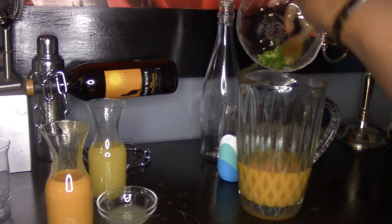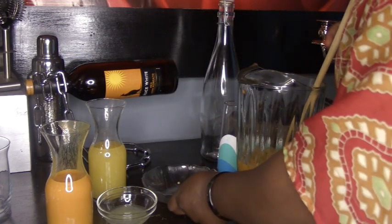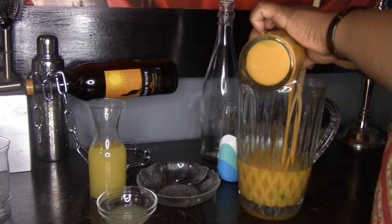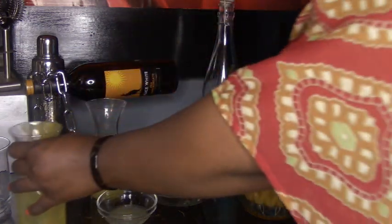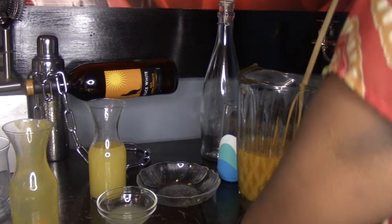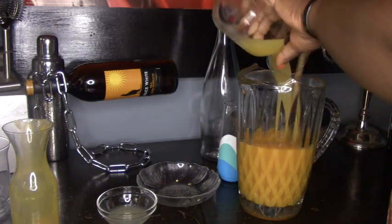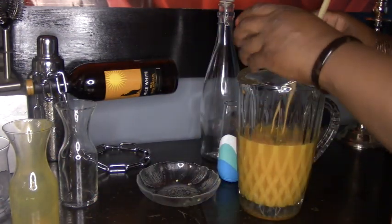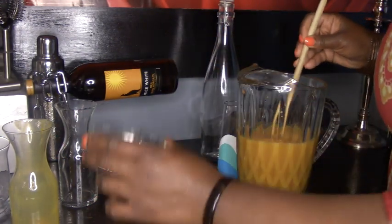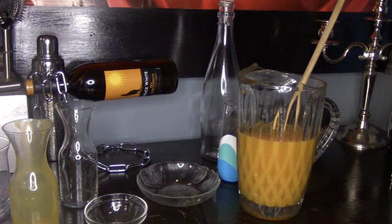There's no particular order to this, so you just go ahead and dump in your ingredients. So there I've put in my jalapenos, and I'm making sure I get all of those good seeds in there. I'm adding my mango juice and giving that a stir, and as I stir, I'm mashing the jalapenos to release some of their juices. Then I have the pineapple juice, and I apologize, I always somehow end up with my left hand in the camera. And my juice of a lime. So that's actually half a lime. And therein goes my rum, in case you missed it.